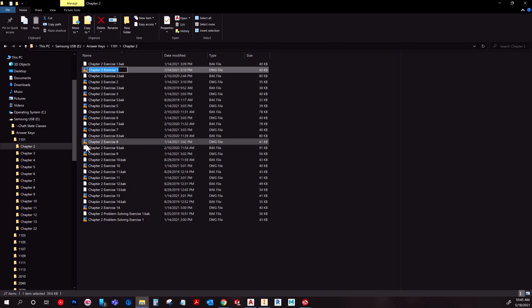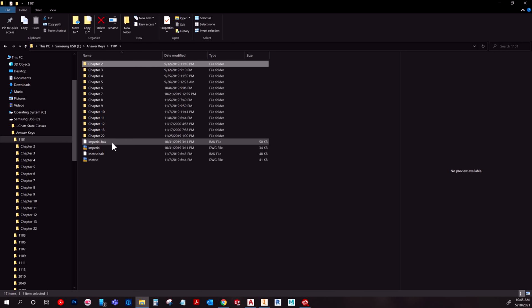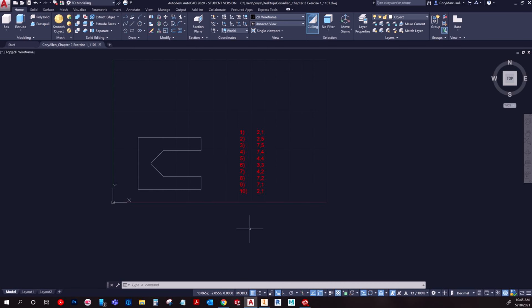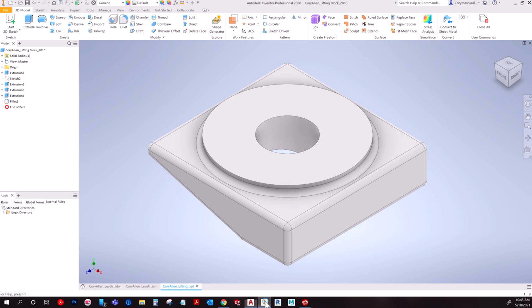That way you're not having to duplicate and then delete the other file that you originally had. And also, I would advise being smart enough to put things in folders. You're going to have a million assignments, so it's really going to be helpful to keep your files tidy. But it's pretty straightforward for AutoCAD, so I'm going to go ahead and jump into Inventor.